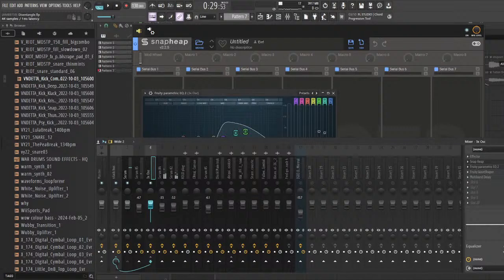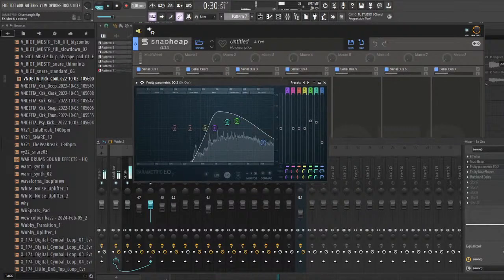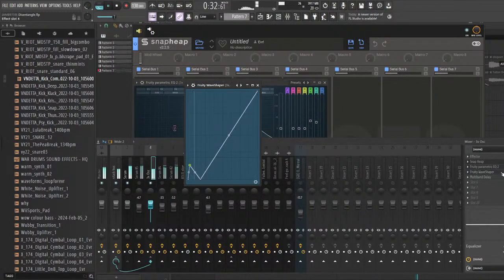So then I'm boosting a bunch with this EQ and some wave shaper.